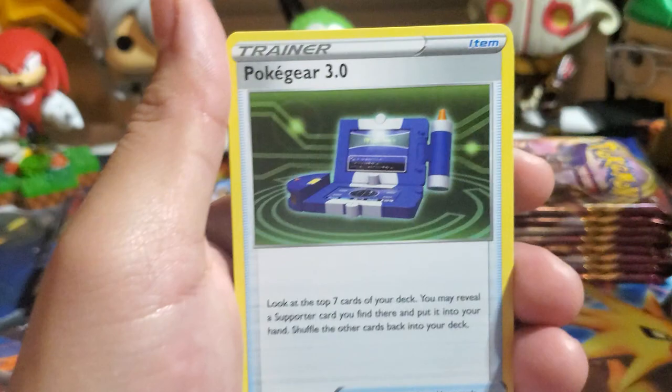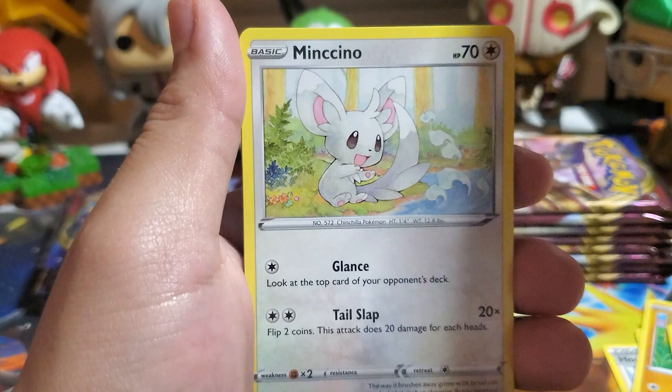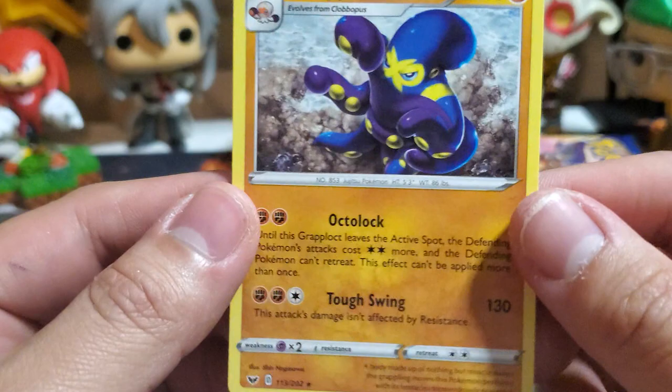I can feel it. Hop, Pokegear, Sudowoodo, Pinkurchin, Blipbug, Rhyhorn, Jax, Chinchou, Sobble Reverse, and a Grapploct. Oh, I haven't seen this guy. What is he, like a Kung Fu Octopus? With Octolock? Yeah, that's pretty much what it is.